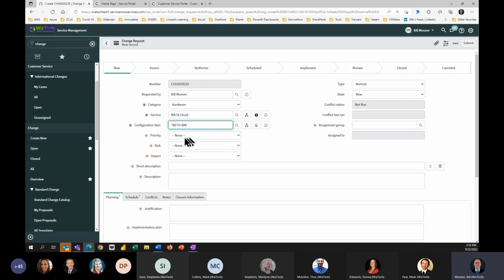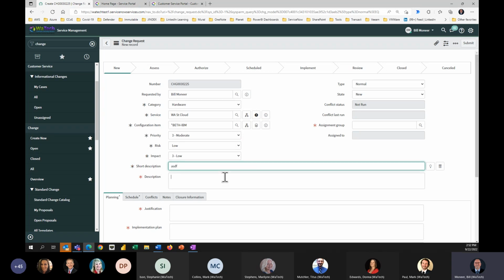Like the others have said, there will be improvements coming within a couple of months after go live. All right. But anyhow, priority, understanding what that is, right? So we'll go moderate. Risk, we'll say is low, the risk of the change, right? And impact, you can see the little hint there. Unavailable, degraded, available. So I'm going to select 3, low.